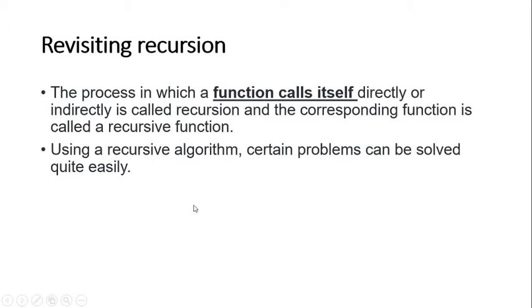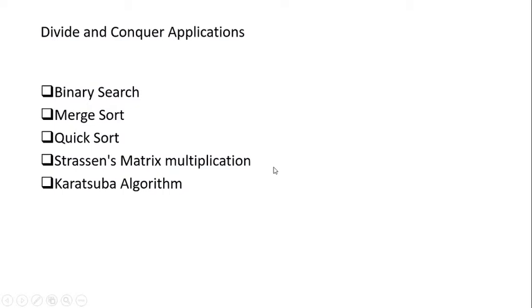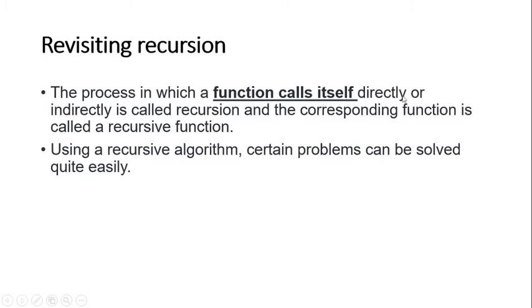So recursion, let us revisit recursion. Many of you might already know the recursive function. It is the process in which a function calls itself, because without recursion nothing can be done in divide and conquer, in dynamic programming, and in all other related problems of algorithm design and analysis. Without recursion, it is not wise to study. The process in which a function calls itself directly or indirectly is called recursion. Indirectly in the sense that a function may not call itself, but it calls another function, and that function calls something else. So that is in a way a recursive call. Not necessarily that the function calls itself, but the function calls some function, and that function again calls the first one. Direct and indirect calls are both possible.